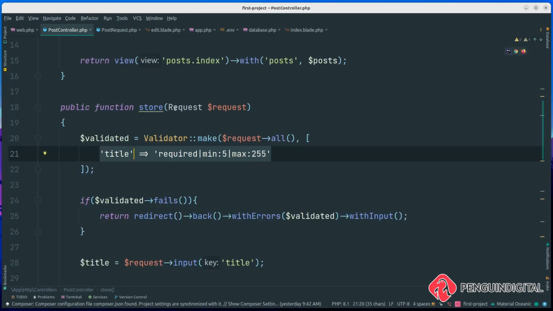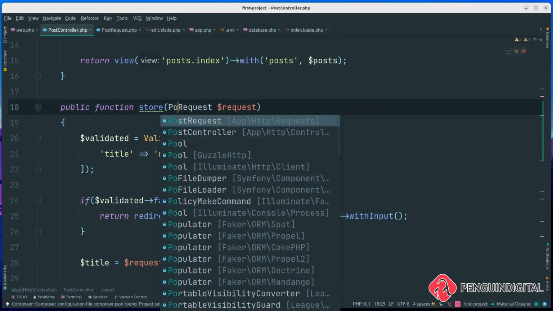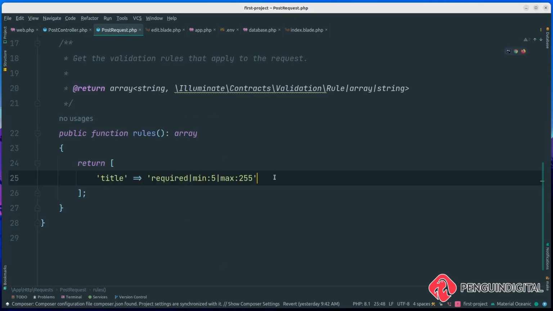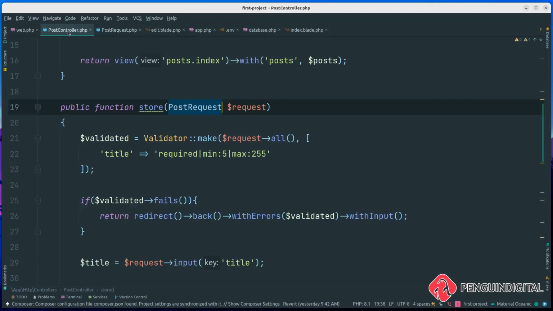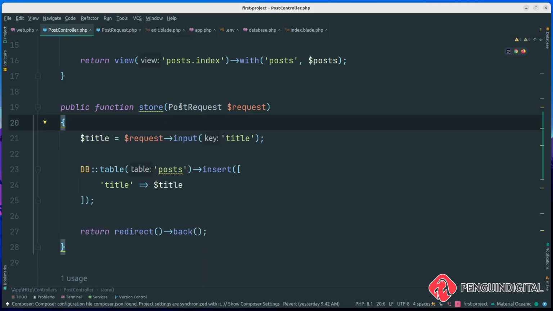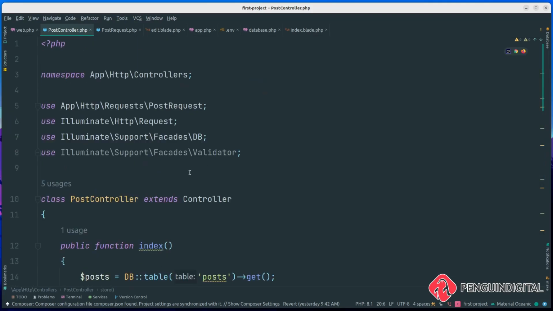So back over in our controller, we can now use this. So instead of the Request here, what we can say is use the PostRequest instead. And because we're using this PostRequest, Laravel will automatically check for these rules. If these rules aren't matched, it will redirect back to the previous page with our errors. So back over in our controller, we can now get rid of this code. And just remember, if you're not using an IDE, this class may have not been pulled in. So just check at the top of your file that you're bringing in that PostRequest, and that is use App\Http\Requests\PostRequest. So just make sure that you've got that in if your code editor hasn't pulled it in automatically.